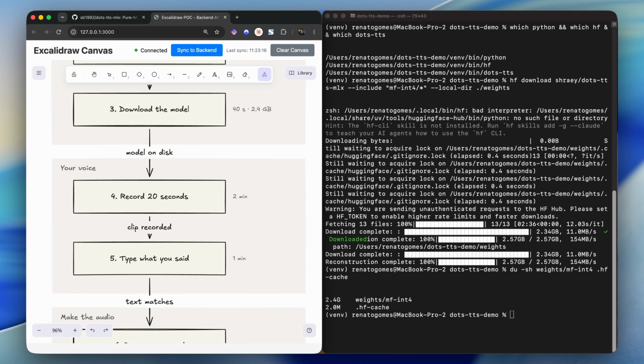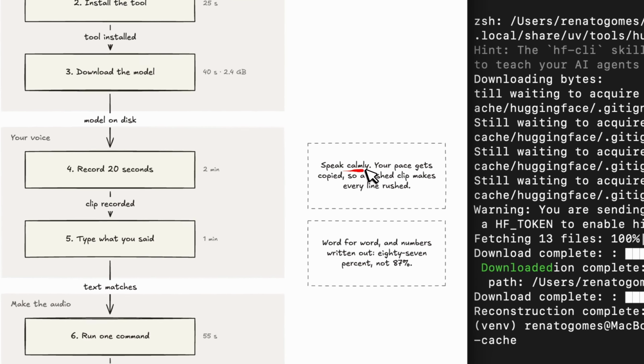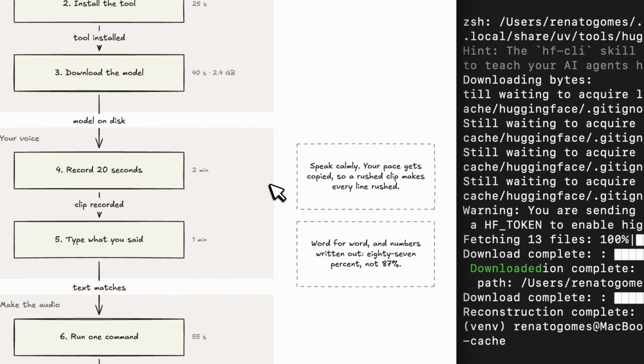You want clean audio, one speaker, with no music and no gaps in it. So try to do between 15 and 21 seconds, with the idea that longer ones will sound better but will use a lot more memory than the shorter ones. Also, make sure to speak calmly if you want the pace to be copied as a calm one, but if you want a rushed one, you can also generate rushed audio. Because speed is cloned, a rushed reference makes every future line rushed, and speeding up or slowing down afterwards does not fix it. Make sure it's clean audio, one speaker, no music, and no gaps.